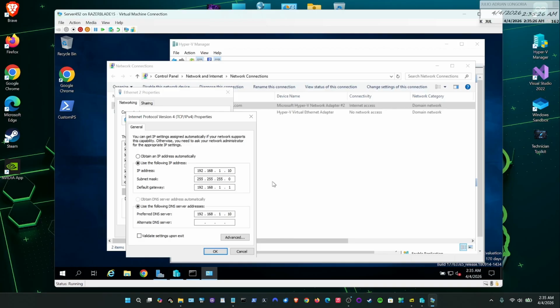As you can see here from the Ethernet 2 properties window, specifically the Internet Protocol 4 properties, I assigned the static IP mentioned from the command prompt window, and the preferred DNS server is the same as the IP address shown here.